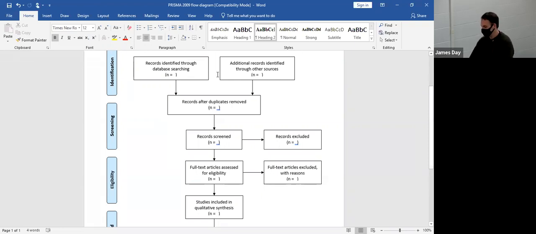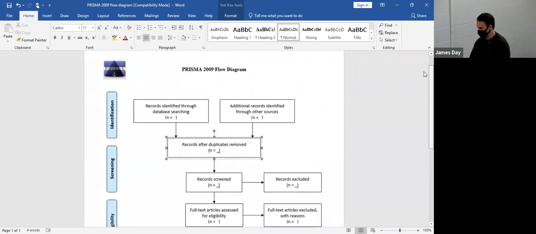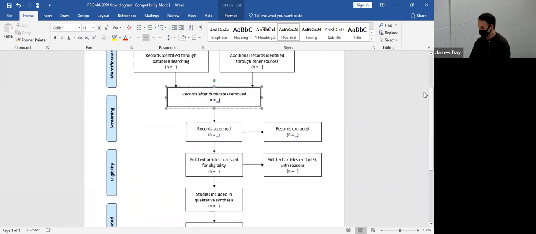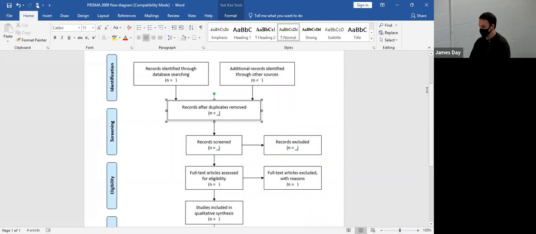So like I said, this is available in Word. So you can go ahead and type right into this. And then my suggestion is when you get it completed, you can just take a snipping of that and turn it into an image because it won't change and it's a figure. And you can then insert that figure into your document.